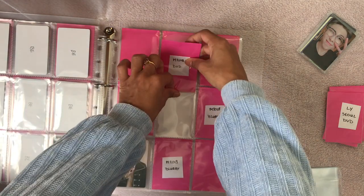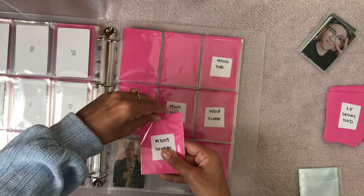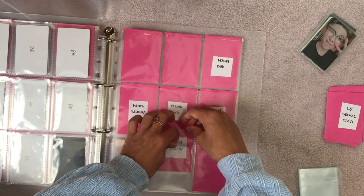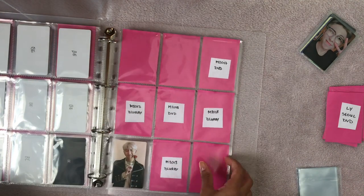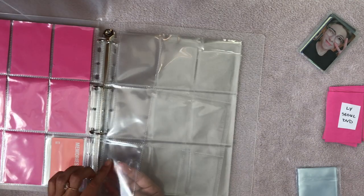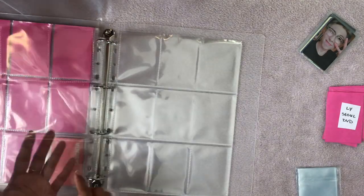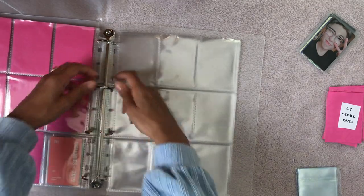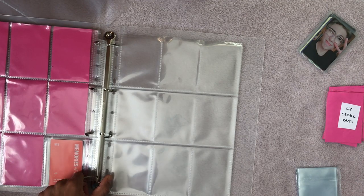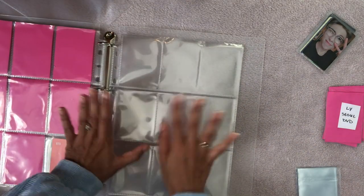I did see a blurry one that I wanted to get, but someone got to it first, which is kind of the difficulty when you use a proxy, but I mean, it is worth it. I truly think that is worth it. Oh, this page is not super clean, so I think I'm going to change it out. I do have my packet of pocket sleeves here, so it will be easy to add.